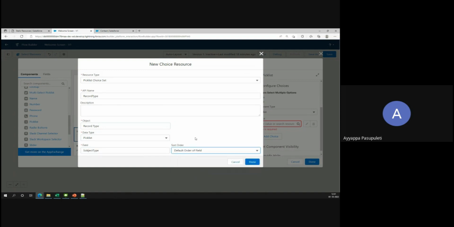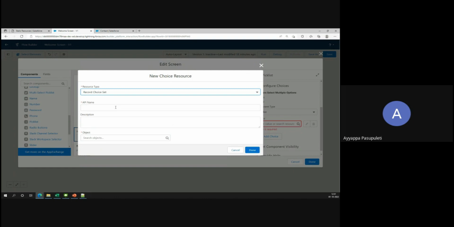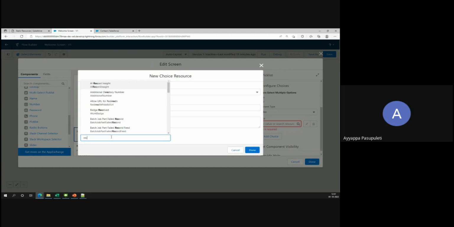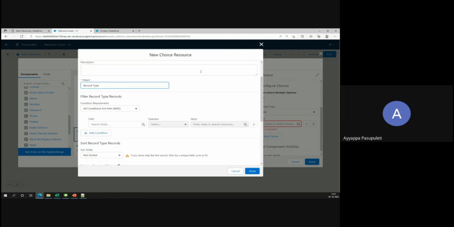Default order. Sorry, not pick list options. You have to select a record choice set. I'm sorry for that. So here, you have to choose a subject type. Subject type, in my case, it's a contact.